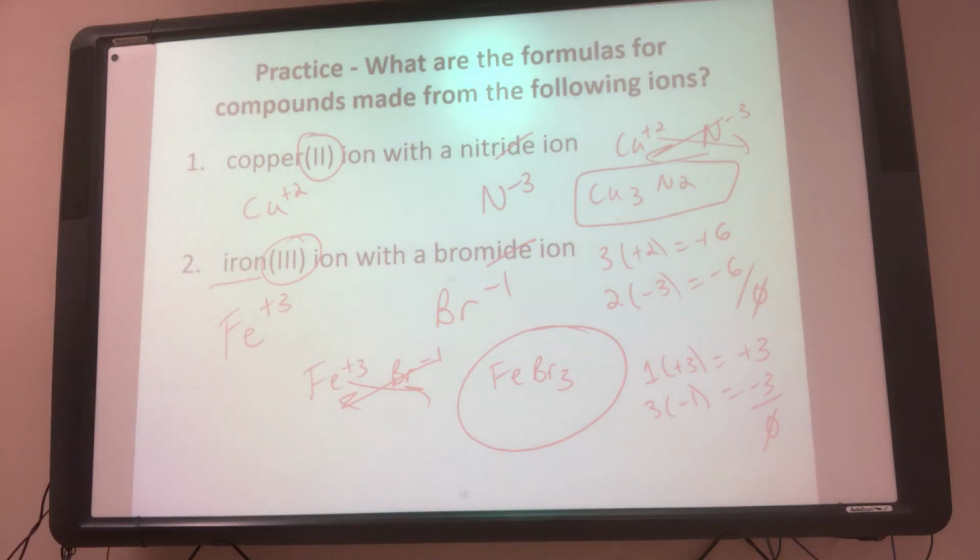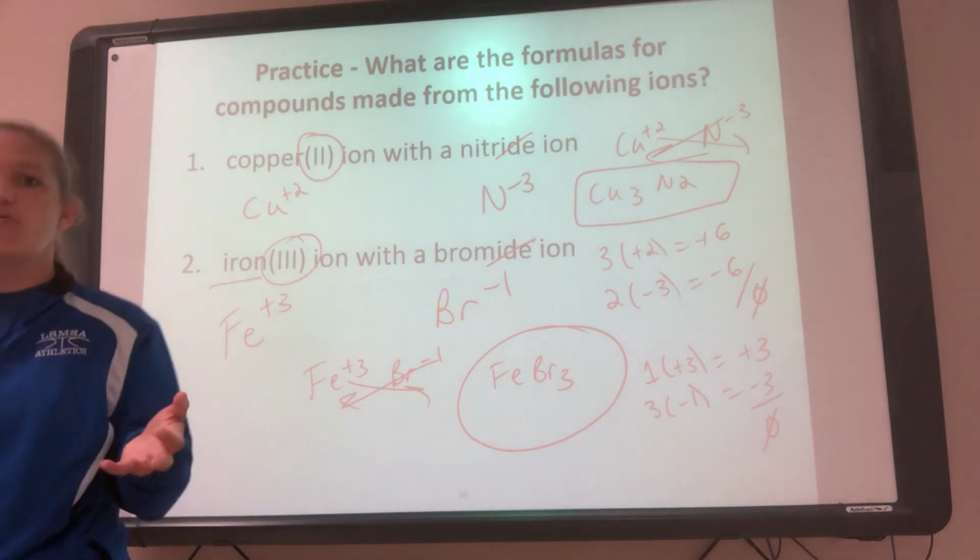All right, so that is how to go from the name to the formula. So far we've done everything when it comes to ionic except for polyatomics. We've done if the cation's a metal invariant, if it's a metal variant, and then the anion being a nonmetal. The only thing left we have with ionic is to do polyatomics. So that will be the next lecture, to talk about what is a polyatomic ion.